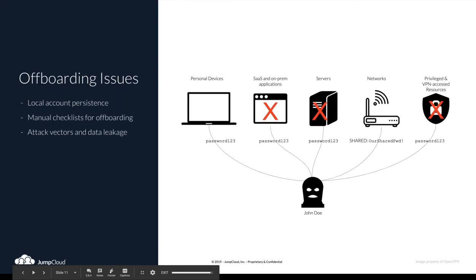More sophisticated attacks will often occur by the network exposure, where there's been no change, especially if you're dealing with a former employee that had escalated privileges. They will know how to traverse networks. They just need their original set of creds or an original set of creds that they once had access with. So it's all very dangerous, especially, again, using anything shared is not good.